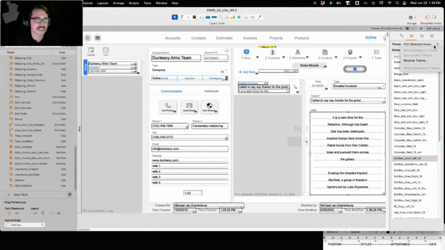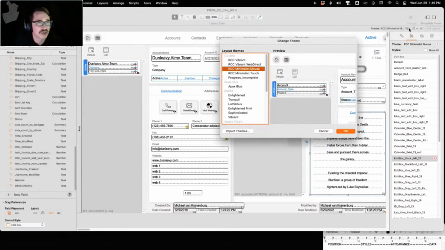If I click on that, it gives you options if you need to save or rename. But before we go that, you can change your theme up here in this little icon. It's really dangerous to change themes. So I recommend being very, very careful before you do any of this stuff, because it can be very destructive. Make sure to make a backup of your file before you start changing your themes. I can't tell you how many times I've had clients go in and start messing with this stuff and they're not paying attention. They save over their old theme, and it's just bad. It's bad news. So just be very, very careful as you go through that.